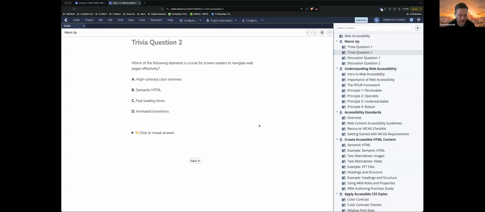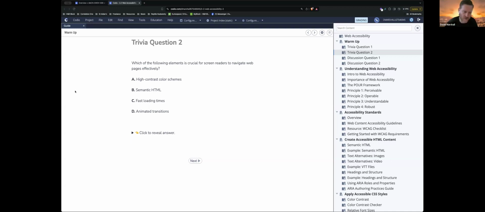Now, with the elements we have here, which ones are going to be crucial for screen readers? We have high contrast color schemes, semantic HTML, fast loading times, or animated transitions. We've got an A in there. We've got semantic HTML.